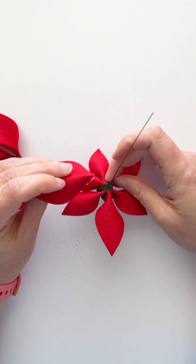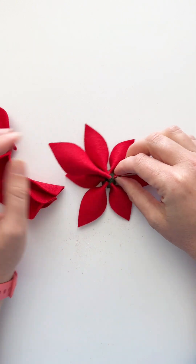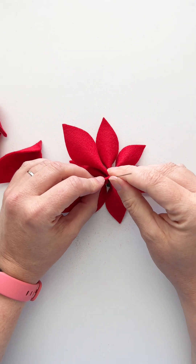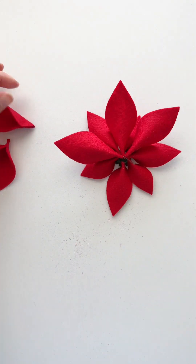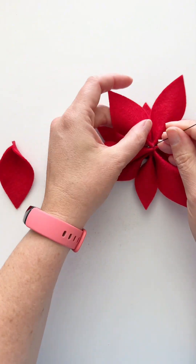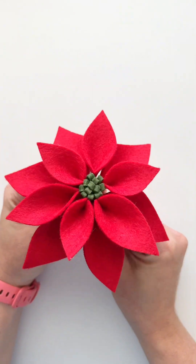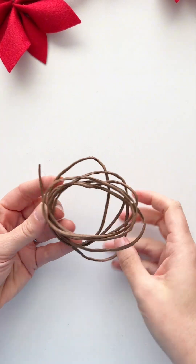For this back layer, we're adding six large petals and attaching these a little differently — angling them down so they kind of stick out a little bit, down and back. I like to start from the back, put a little bit of glue, and stick them right in between the gap. There are six gaps from the petals on the first layer; just nestle them in there and bring them back to provide that last layer of poinsettia petals.